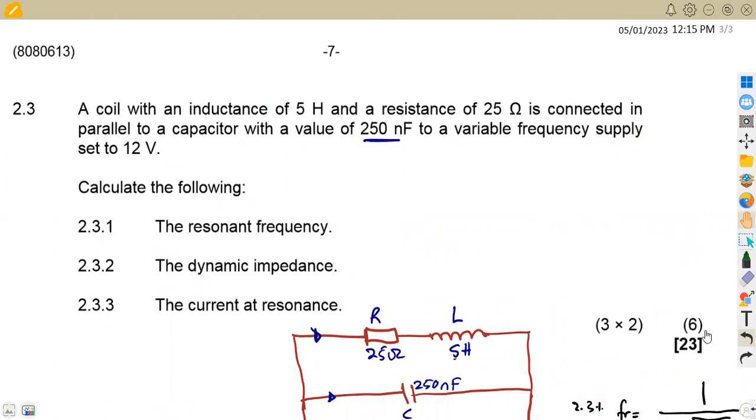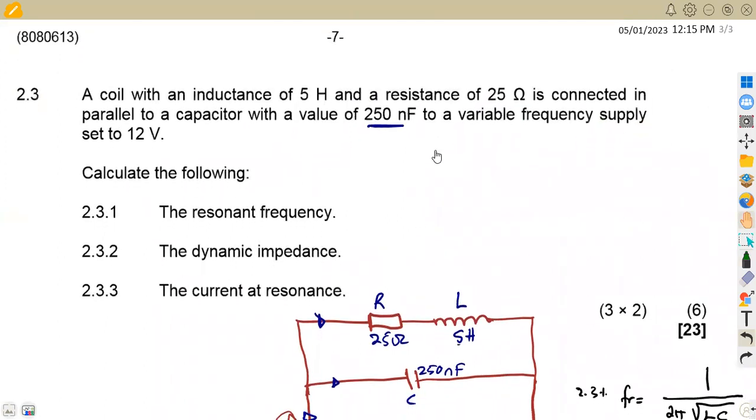That's 6 marks for everything, having a total of 23 marks from this question paper. These are the typical questions that you have to expect from your finals. A combination of AC and DC in the same question. This is how they are now asking this question, just like the way they used to do in previous question papers. We have to be very careful, work with DC, and also understand your AC at the same time. That can help you improve your marks.